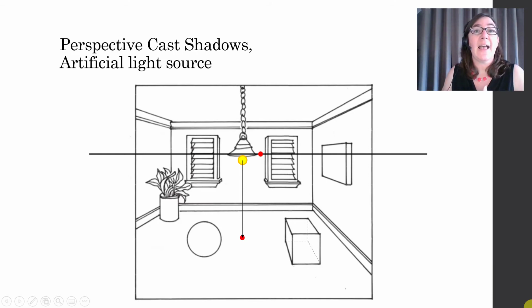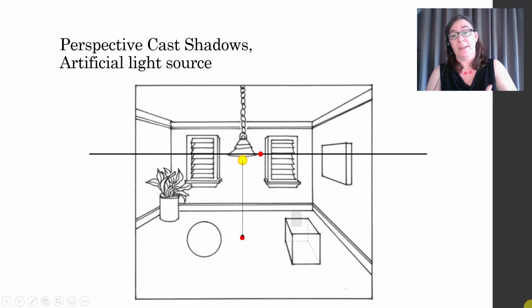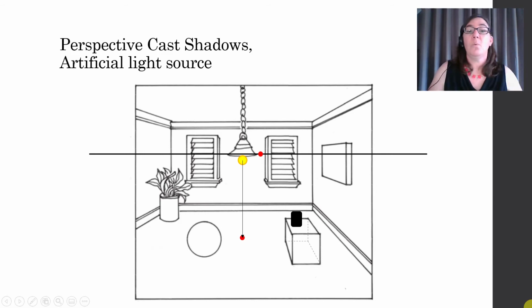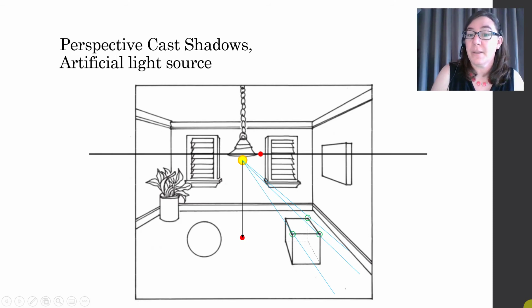Now, as an aside here, if we were trying to draw the shadow of an object maybe sitting on top of a table, maybe there is a cup sitting on this box, the shadow vanishing point for that cup, because the cup is throwing a shadow onto the top of the box, would actually be, say, 30 inches up from the floor. So it matters what ground plane the object is throwing a shadow onto. And if that's not the same as the actual floor, you need to take that into account. But in our case, the box is sitting on the floor, so let's follow our typical steps.